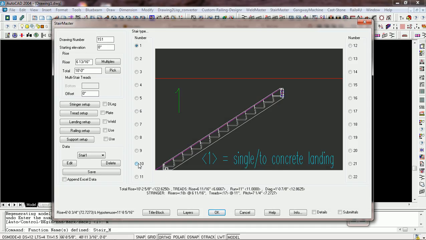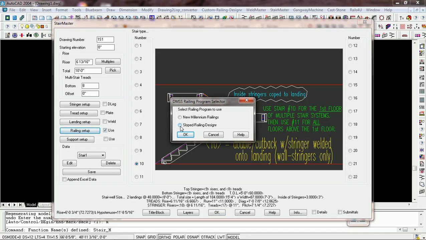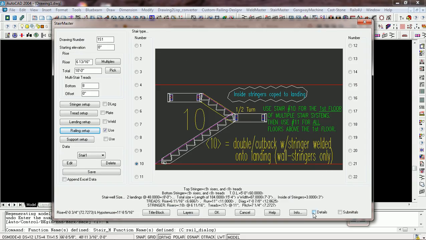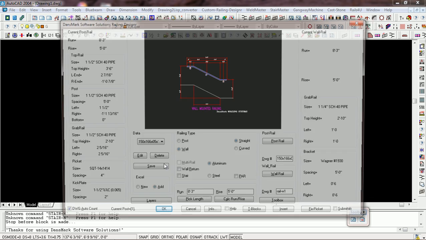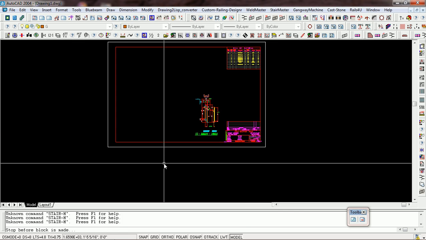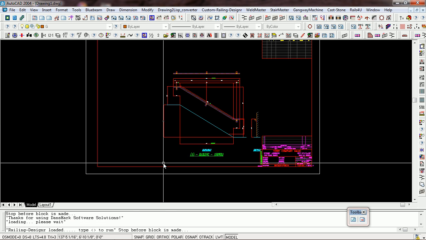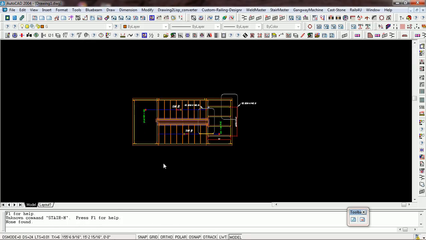We're going to do a multiple floor system. We are going to use a railing system on this one. We're going to put Slope Railing Designer on this one, and we are going to create details. There's the total riser height of 10 foot, and we're going to use that for this particular one. Now it stops, basically, where I told it to, because I was doing some software checking on it, and it's creating all the details.